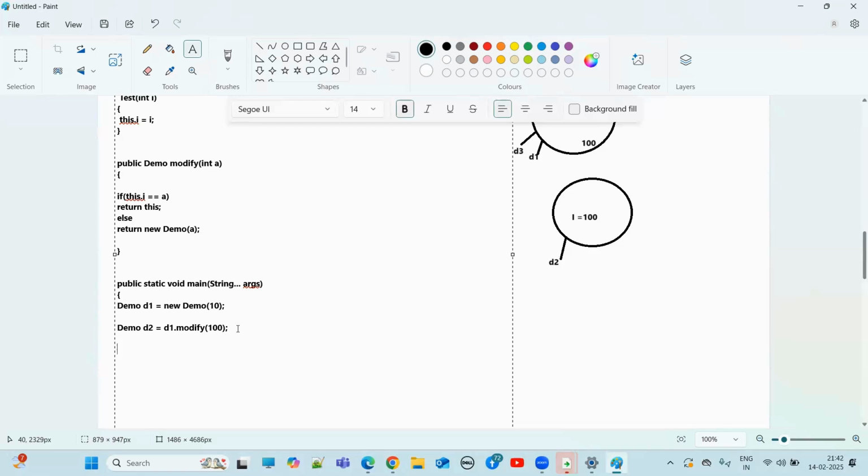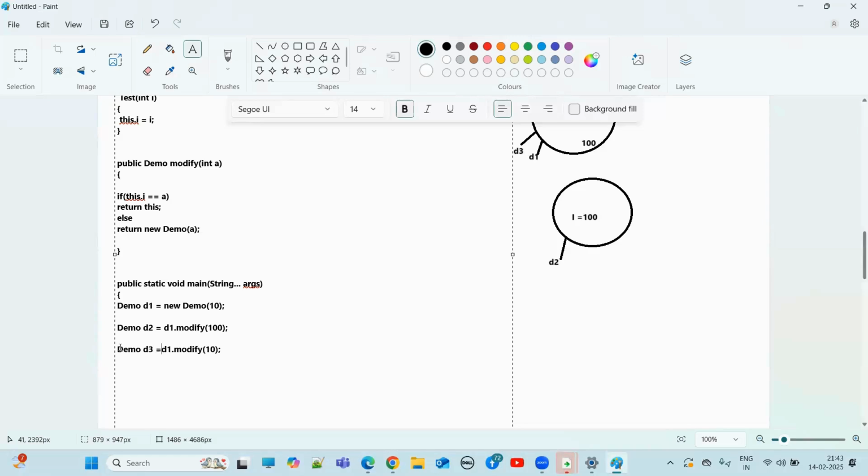The next one, d1.modify(10). This one also returns a demo object.